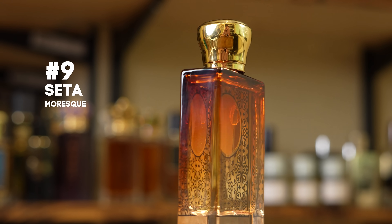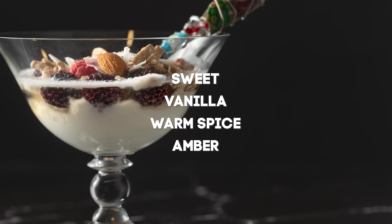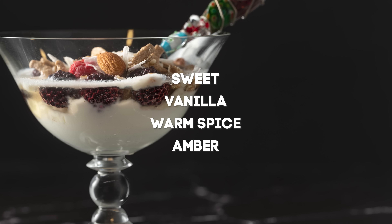Up next, a Moresque fragrance — Seta. These Moresque fragrances in the secret collection don't look quite as ostentatious as some of the other fragrances from the house. Maybe the gold inlay on the front is a little ostentatious, but not compared to some of the others. Some of these are very good and I'm interested to see how this one is. It's like a dessert — a gourmand-y, sweet, maybe kind of nutty dessert, maybe a touch of vanilla booze. That's good. This one is about $75 — worth every penny. And now that sort of faint liqueur quality has stepped back a little bit. Hints of warm spice, an ambery undertone. That's really good — one of the best ones here, easy.